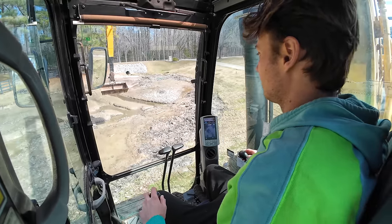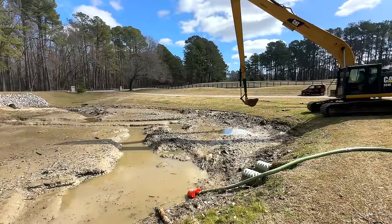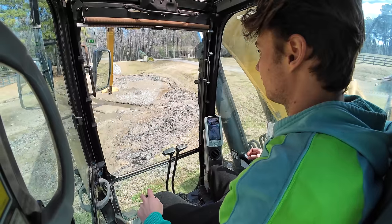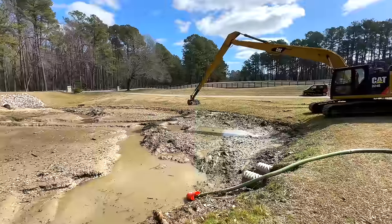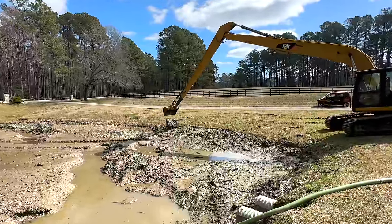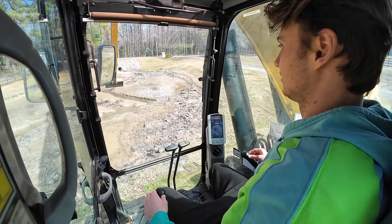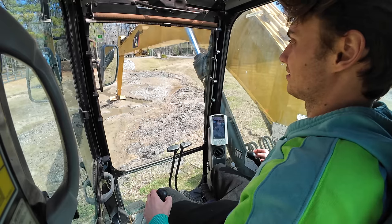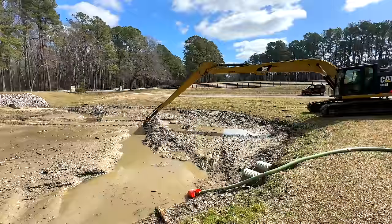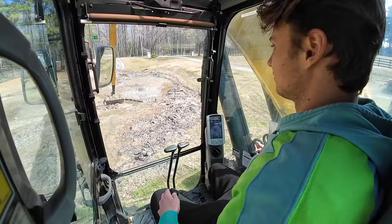There's a pond right here. Well, this one for sure looks easy. Let's see if we can reach this. I kind of want to do it as far as I can reach, like that. Oh. Okay, not great on the controls. I gotta take some time. This is literally like my first time driving, so it's gonna take me a minute to relearn these things. It's been a long time since I spent time in one of these. And this arm being really long definitely changes things. There we go. That was better.